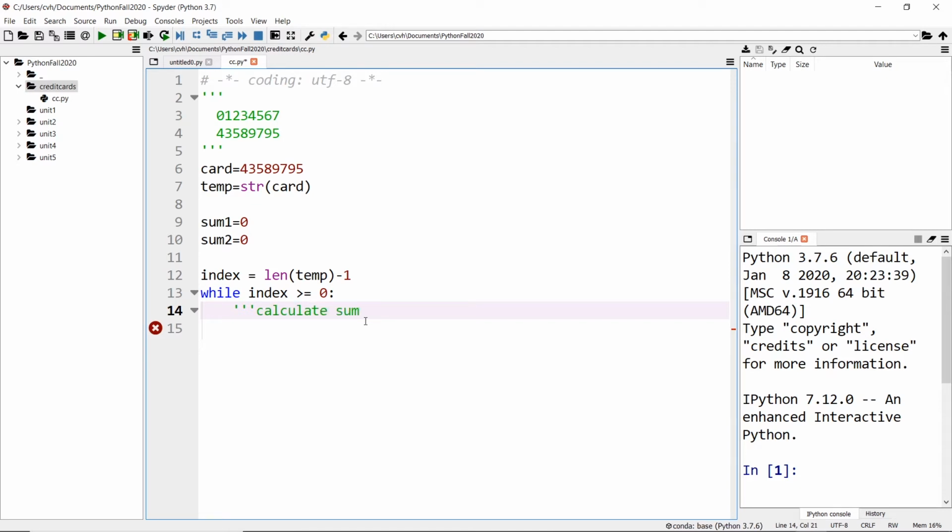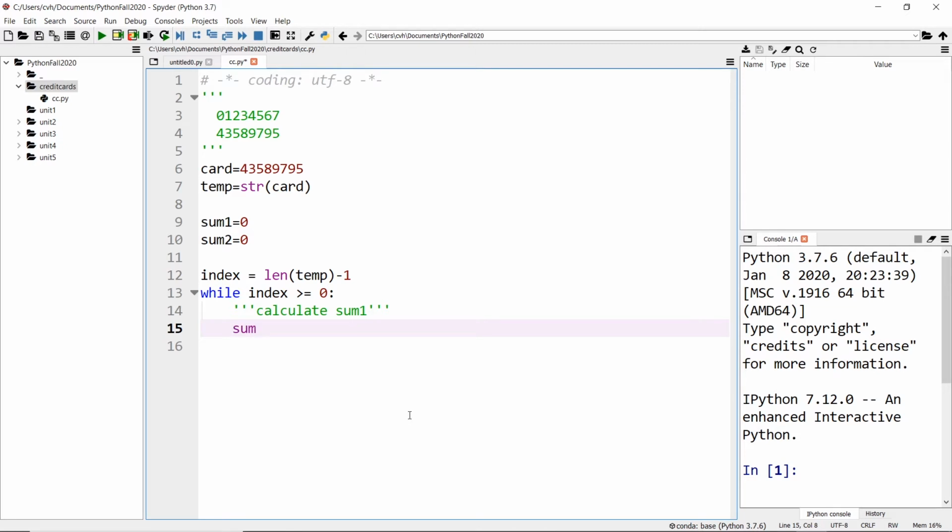I put here a comment, calculate sum1. Again, this is just a doc string, a different way to document your code. I'll explain this later if you're interested. But I'm going to calculate the sum1. It's a very simple one.